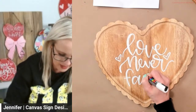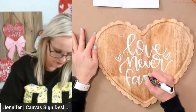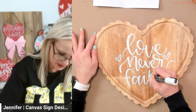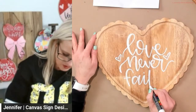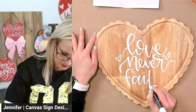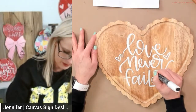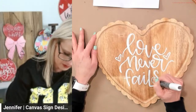That's why, for black, I use this marker, and so I don't have any issues at all. I never have that problem with any graphite papers with that marker. But with paint pens, it seems like the tip gets a little bit more finicky, like I said. So if I can letter in black, I do, just because it's so much easier than lettering in white. But then some things look better in white. My instinct was to paint this black, but it does feel not so much like Valentine's Day when it's black.